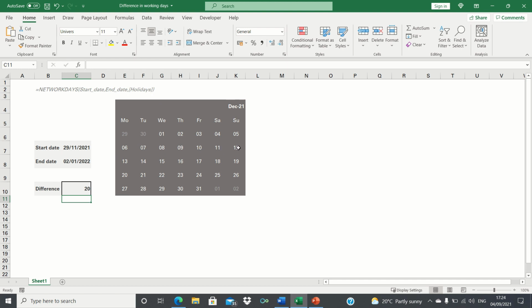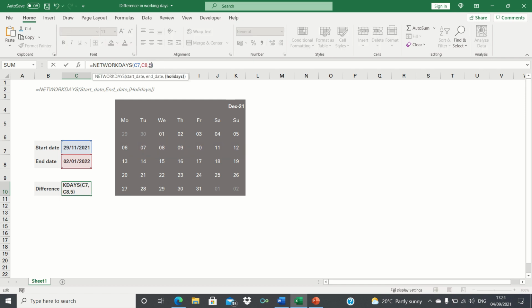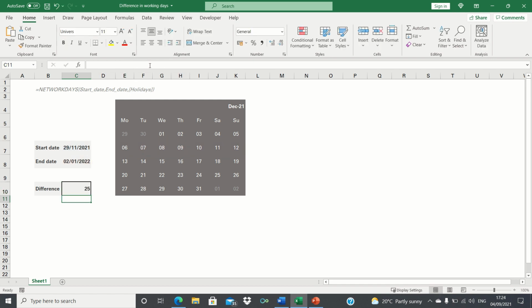Saturday and Sunday. Also, in order to include holidays, you must provide Excel with a list of dates in date format, such as the ones provided in the calendar. If you simply type 5 in the formula to represent 5 days of holiday, Excel will still return 25, as 5 is not a date that Excel can recognize.